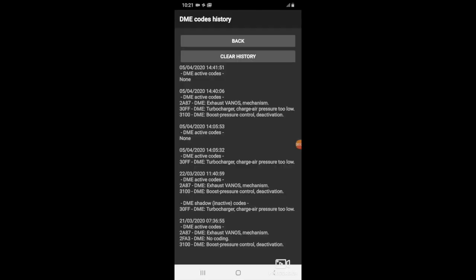So I've got back onto my mechanic. He's done a service, he's replaced the solenoids again. That's another issue I need to talk about now, there's a code 3100 that I've read from MHD, and I've looked it up, and it keeps coming up over and over again. Turbocharger problem, solenoid problem, Vanos, over and over again. And every time I take it to the mechanic, it costs a few more hundred pounds. We think we've sorted the problem, it comes back. So that's an issue. I didn't have that before.